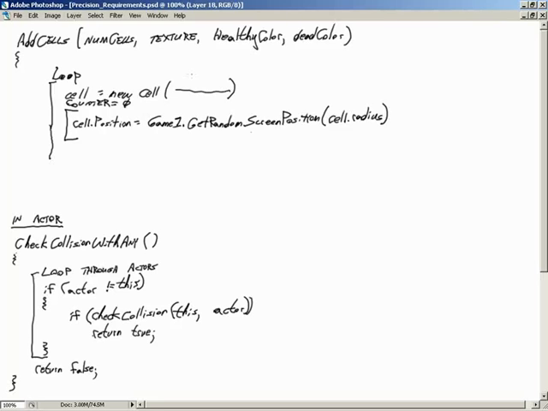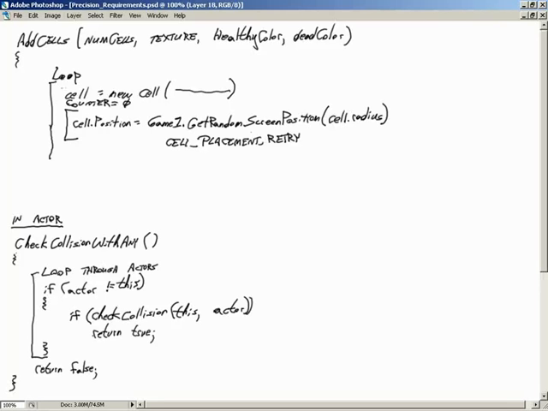Now, if you guys recall, cell placement retry, this guy held the number of times we will continue trying a new position for a cell.